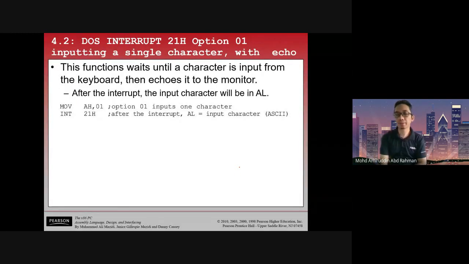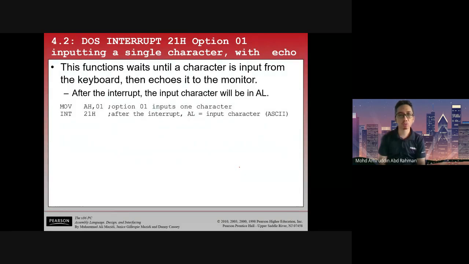We can also input a single character with echo. What does this mean? This function waits until a character is input from the keyboard, then it echoes it to the monitor.